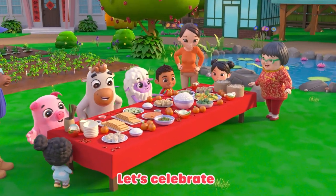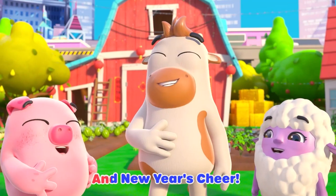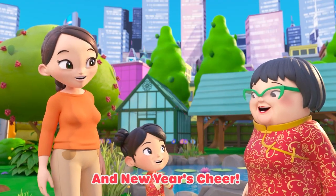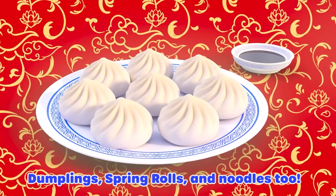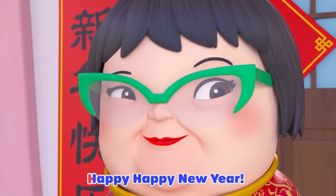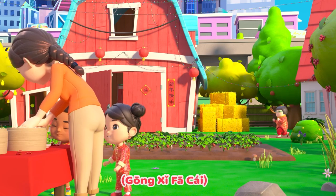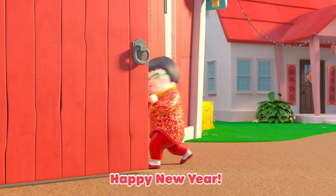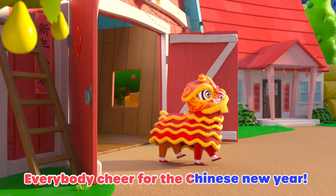Let's celebrate Chinese New Year. Gongxi fa cai. Full of laughter and New Year's cheer. At the table there is so much food. Dumplings, spring rolls, and noodles too. Happy, happy New Year. Gongxi fa cai. Happy New Year. Everybody cheer for the Chinese New Year.